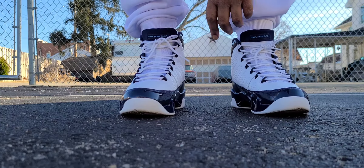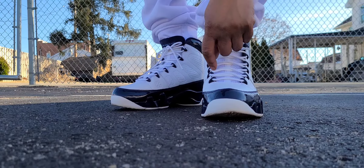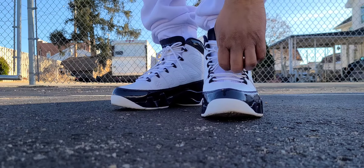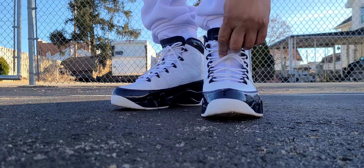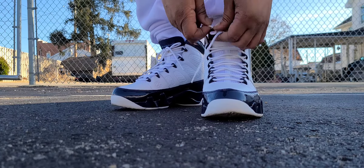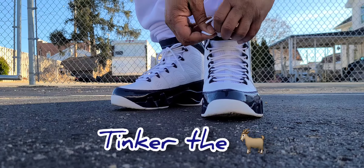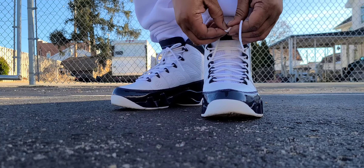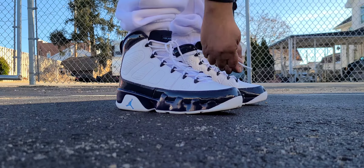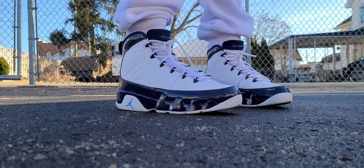This is the first shoe to introduce the actual Speedlace system. As you see right here, you got these little blue nodules or lace loops done in plastic, and it's designed to give you a tight lockdown — so when you pull it right here, it pulls up and locks down the shoe to make them even tighter. This shoe is a really slender shoe, so I don't really get in them too often, but I do enjoy the look and the colorway. This shoe was designed by Tinker Hatfield in 1994 during Jordan's first retirement. Jordan did not wear the shoe on court as he was retiring from basketball, but he did have the shoe outfitted for his baseball days into a cleat. And this colorway is done pretty dope.